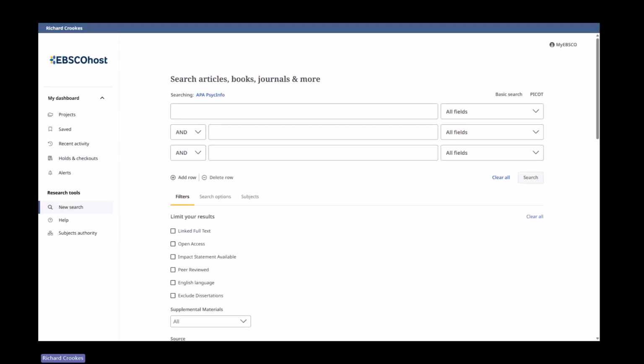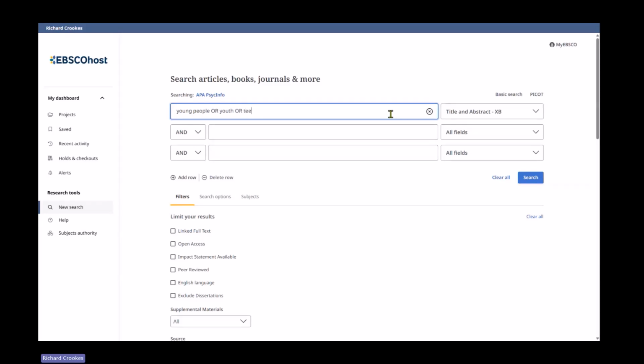So again, if you remember, we're going to look at the population group, which is young people. So to begin with, we're going to look at the free text options. And for this, I will restrict to title and abstract. So from the drop down, you can choose the option XB there, and then we can enter our terms. Now I'm going to put young people or youth, for example, or teen.